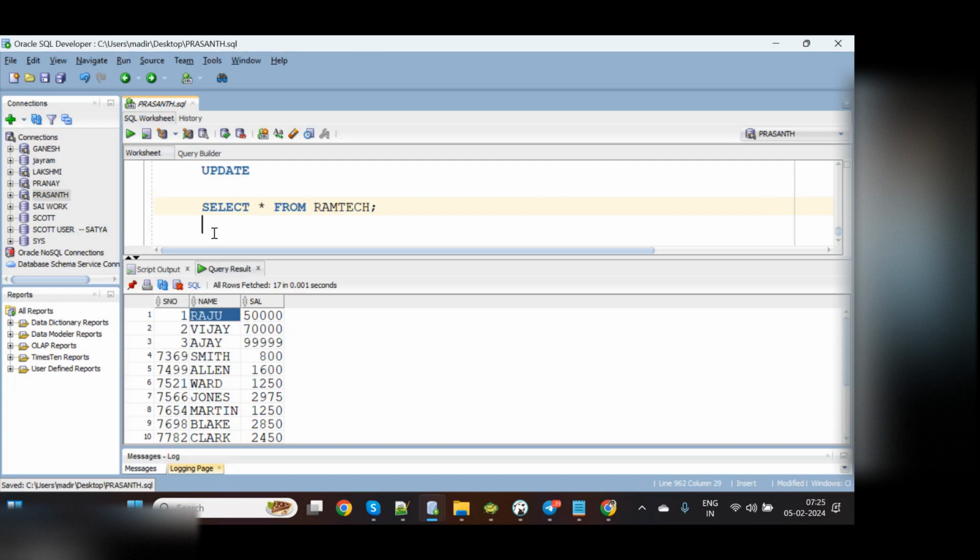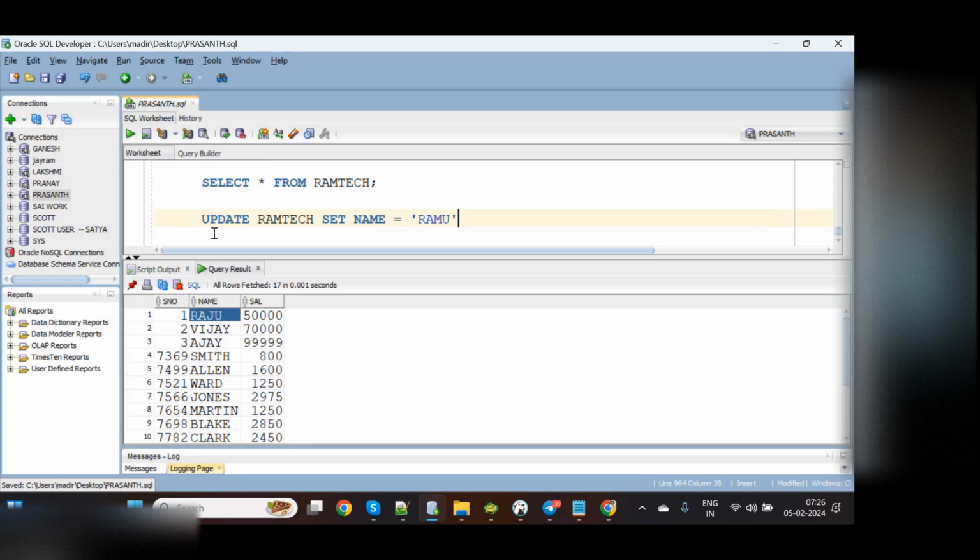How to update? A simple thing. Update table name, so what is our table name? RAMTech. Set, which column you want to update? Name equal to, with which name? Ramu. Where, here you are passing a condition.